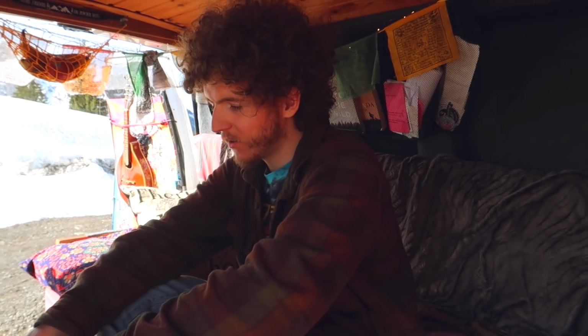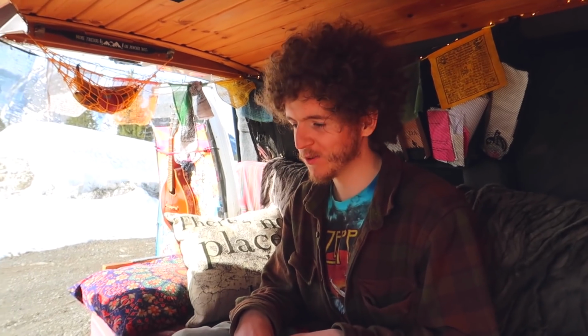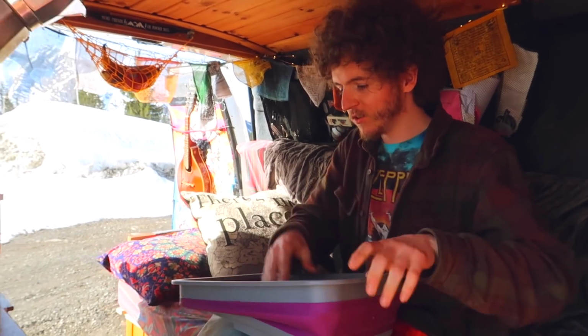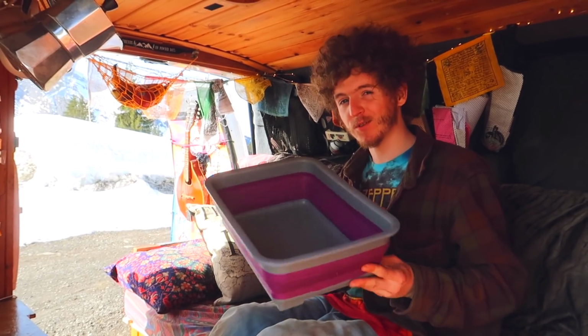In terms of cons of van life, my dad phoned me like a month in asking, what's the worst part of van life? And I was like, just washing dishes. He's like, well, no different than being home, innit? Pretty much. It's just way more of a faff when you don't have a sink as well. I've got this little thing which I've never used. It's like a wee collapsible washing dish. Probably used it once, because I went and washed my dishes in a river.